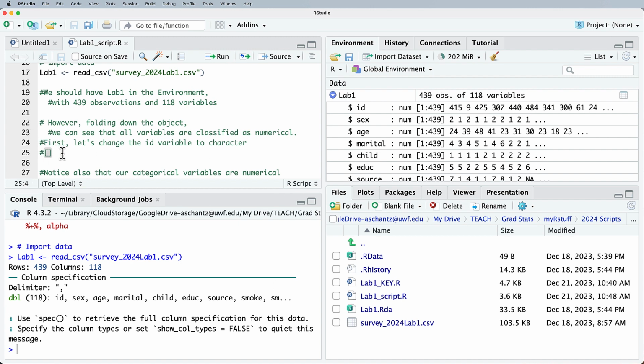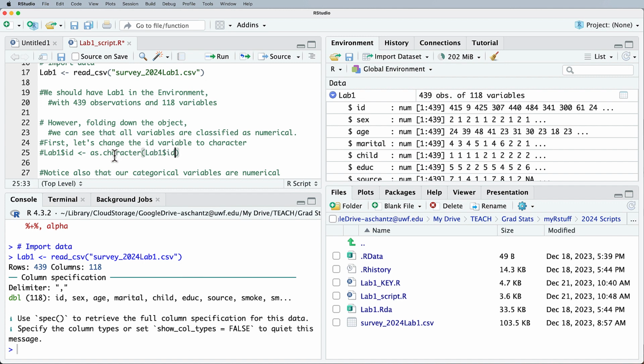Anytime you see these, it's for you to put some code in. We want to say lab1, the variable ID, we want it to be assigned or changed to as a character type. Which variable are we changing to a character? The one that's lab1 variable ID.